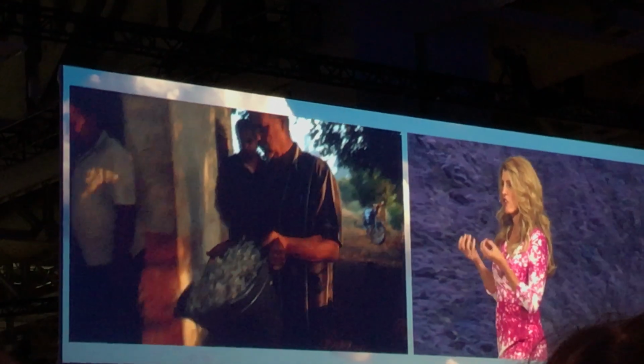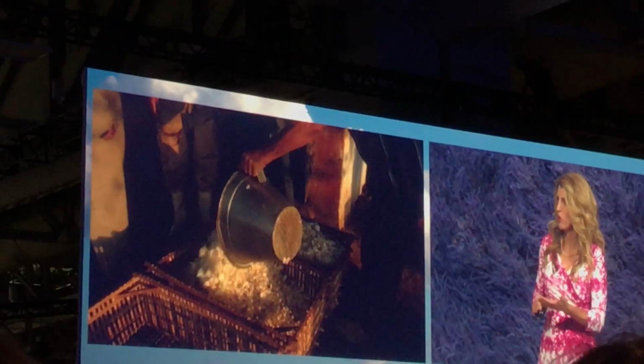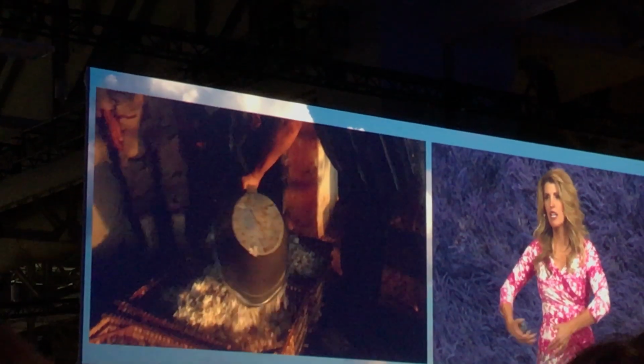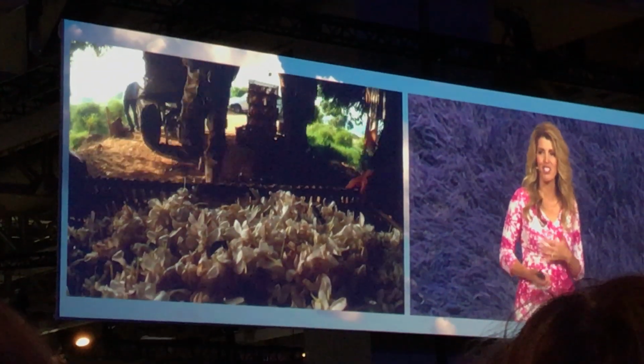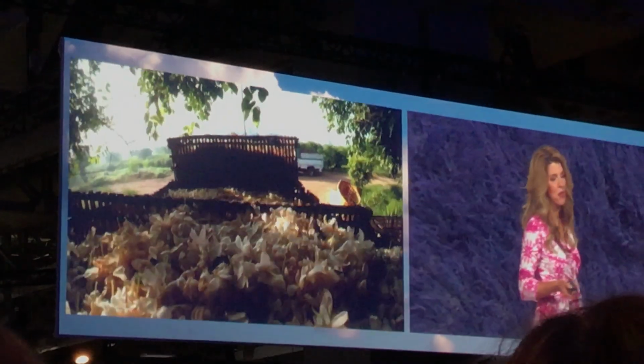Everyone should do this. As they bring the baskets in, the blossoms they pick are weighed each day and recorded in a book, and then they are paid depending on where they are. It could be daily, weekly, or monthly, depending on what they choose. And I love that we're able to create so many jobs for so many amazing people.